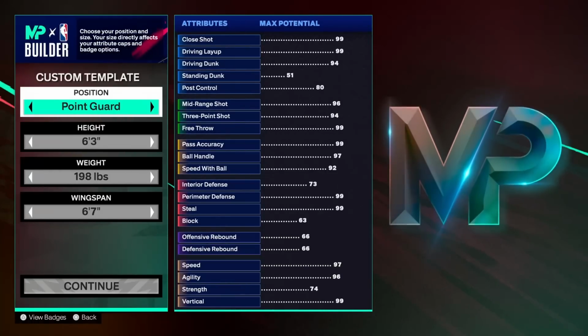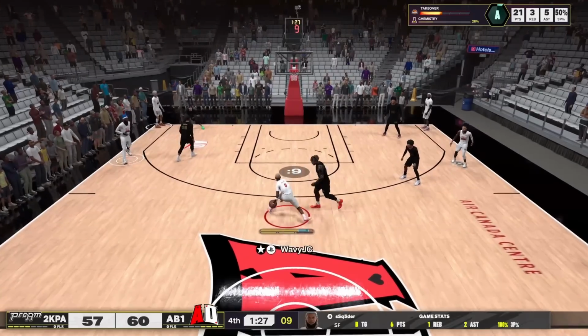Alright, I'm not even going to waste y'all's time. We're going to hop straight into this video. First position we're going to talk about is obviously the point guard position. One of the most important positions on the court.